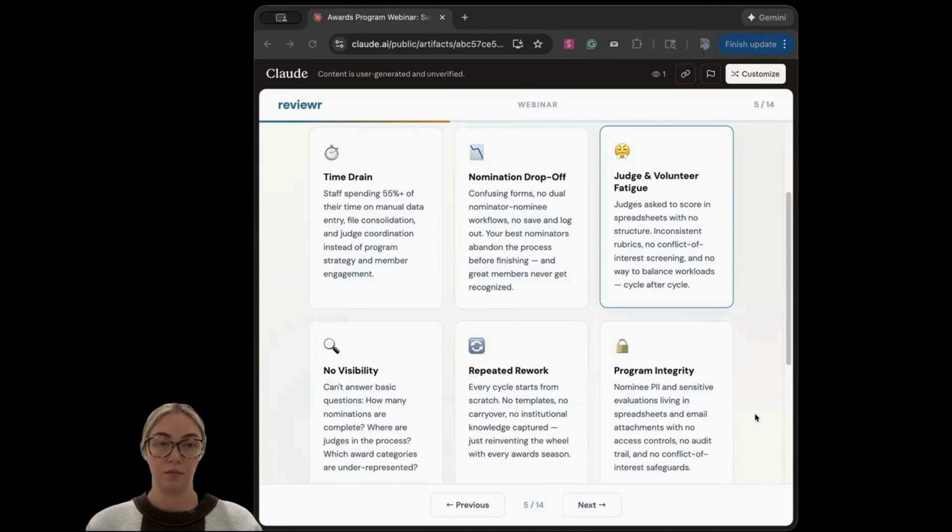No visibility. So you can't answer basic questions from maybe your boss or someone in your organization, like, how many submissions have you had for this award so far? What are the statuses? How many of those submissions have actually been submitted? How many days do you have left in your process? All those kinds of things. It should just be really quick answers that you can roll off right away.